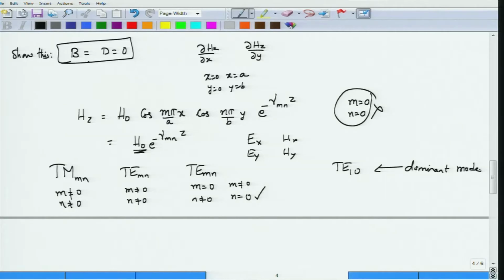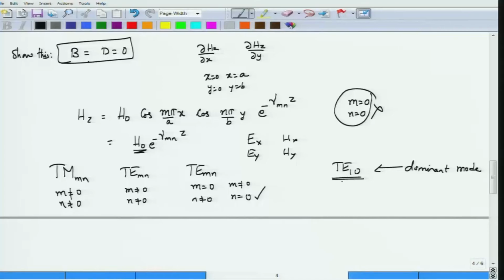So if you take a waveguide, you kind of assume that it is to be excited so as to launch a TE10 mode. Unless you are using these waveguides for filters, matching networks, other things, most likely you are interested in trying to put all of your energy into the TE10 mode. There are very good reasons for it. First of all, it has the lowest cutoff frequency, supports a larger range of frequency operation, and third, it has the least amount of dispersion. Okay. So these are the different attributes of the TE10 mode, which is the dominant mode for a waveguide.